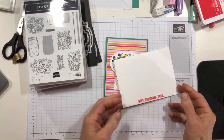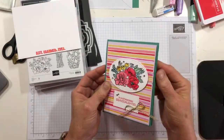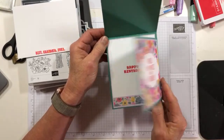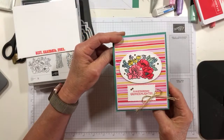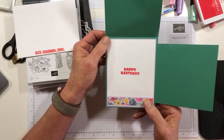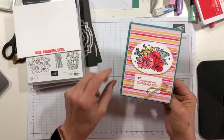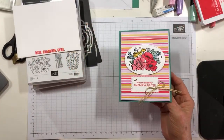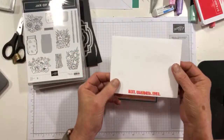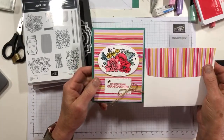Hey Marianne, Lenny, and Rosie — appreciate you joining. Let me show you how this card works. You can see the front, the back — oops, rogue dimensional — and when you open it up it's got a trifold. This is called a trifold triflap fun fold, and you can put the flap kind of anywhere. I've got "to an extraordinary granddaughter" on the front, then "so smart, so fun, so sweet and so wonderful" on the inside, and then it opens up to "happy birthday" with room to write. You could also make this as a gift card holder. Change up the paper and images and turn it into a card for a grandson. On the envelope I put "best grandkid ever" and colored in the letters a little bit.